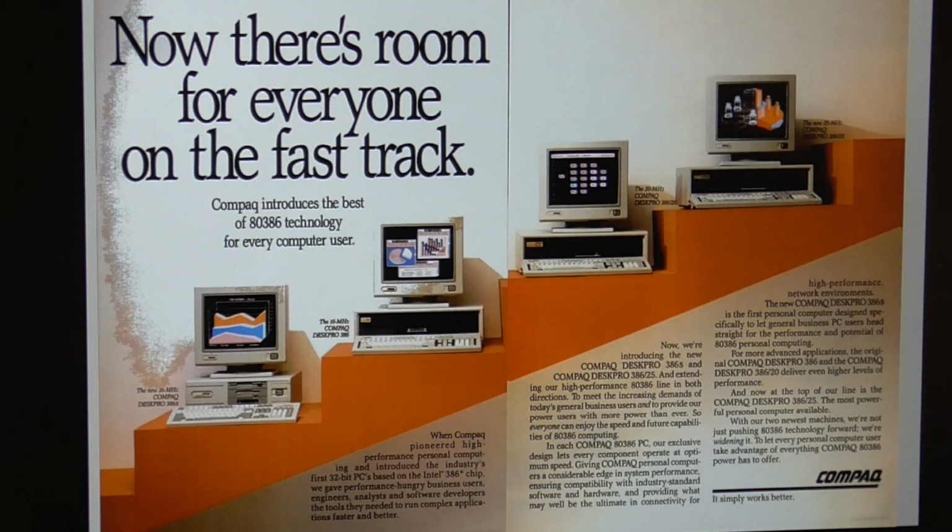By the way, one of the interesting things here is that online you'll find a lot of sources saying that the 386/25, the one on the right, was introduced in 1989. But this article is actually from PC Magazine in 1988, in September of that year. So it seems that these other sources are just incorrect.